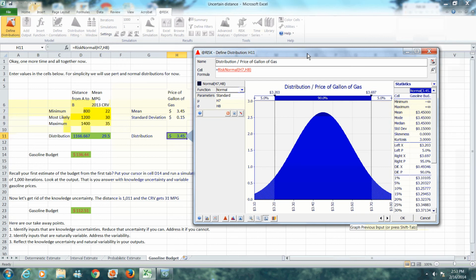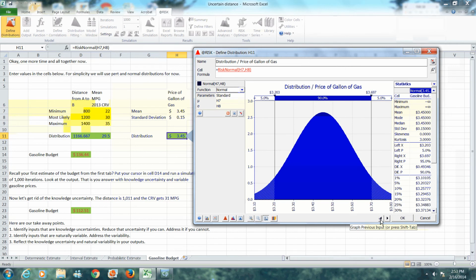I don't want to complicate this particular exercise, but I do want to take this opportunity to say that if by chance we didn't know what the mean was, or if we didn't know the standard deviation, those numbers are constants. They are also facts. And so we can have knowledge uncertainty and natural variability. But to keep this simple, let's assume I'm working with facts.